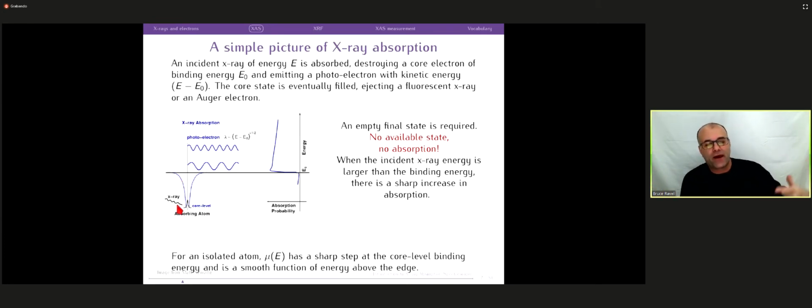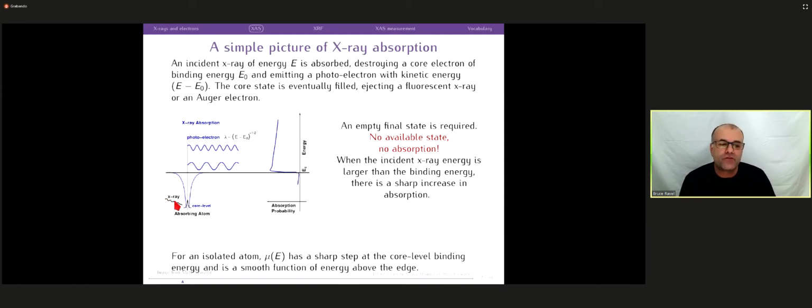Now, if we have an X-ray come into an isolated atom, and that X-ray has enough energy to excite this deep core electron and make a photoelectron and spit it out of the atom, then that photoelectron propagates away from the atom. And because we're in a world of quantum mechanics, you can think about the particle propagating away with some sort of waveform. That is, there's this inherent uncertainty about whether things on that scale behave as particles or waves, and it really has to do with how you measure things. But there is a characteristic wavelength of the photoelectron that is propagating away, and that wavelength has something to do with the energy of the photoelectron.